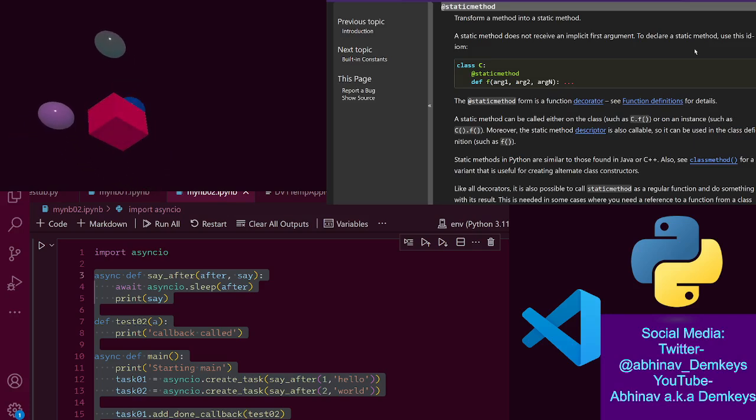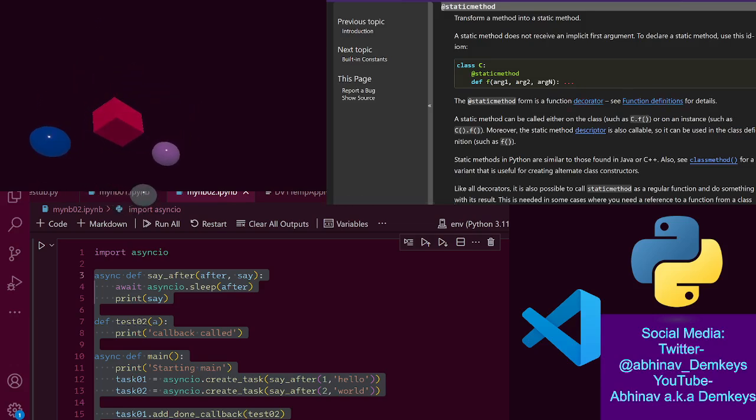Oh, it doesn't receive an implicit first argument of self. Okay, to declare a static method, use this idiom. Okay, all right. The static method form is a function decorator. See function definitions. Hold on. Does this lead to the glossary or somewhere else? No, this leads to the glossary.